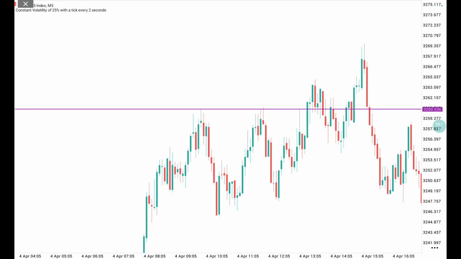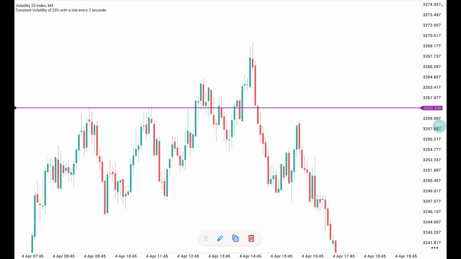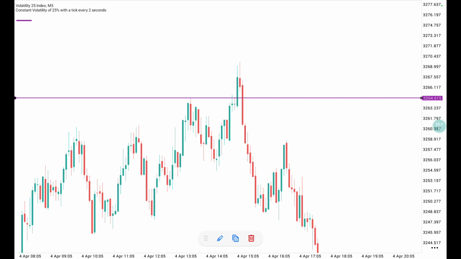Okay, so from here, we traded down again. This high is higher than this high. So this market is still willing to push up. And then from here we shot all the way and went above this. So it's a higher high. So the market is still willing to go up. That's why I'm telling you that if you are marking here to know your break of structure, you have to extend it all the way and see that we broke structure there. Then the next thing is, if I put this line up here, you see that we have an energetic thrust above that zone. So this is all you need to know on market structure.